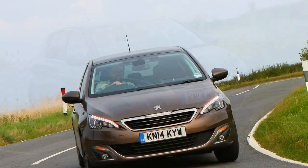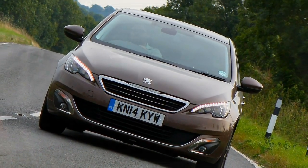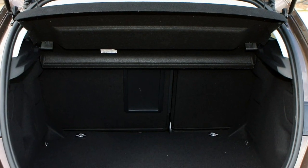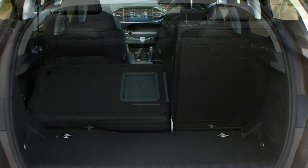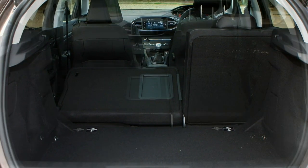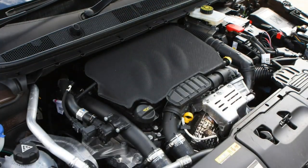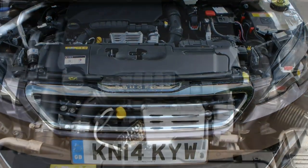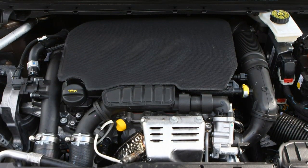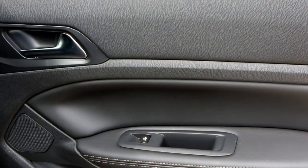Good balance of comfort and handling. Pliant suspension takes up ruts and bumps. Firmer edge to grip but still comfy. We were impressed with the Peugeot 308 for comfort, whether stuck in a traffic jam or tackling a non-stop 3-hour drive to the airport. Front seats feature manual adjustment with the option of electrically powered control, and the steering wheel is adjustable for both rake and reach, so that enabled us to find a comfortable position easily.